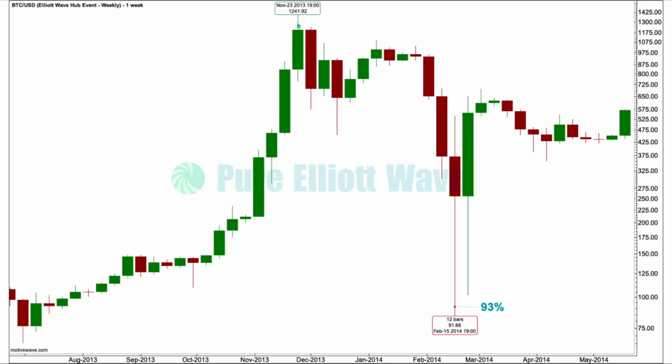Here it is, end of November, early October 2013. This was intermediate 5 to end primary wave 3. It was followed by a very sharp bear market. There's actually a fourth wave triangle, but this is the deepest part of that triangle. This is the end of wave A, which was a 93% reduction from high to low in market value. It only lasted 3 months, but the whole triangle was longer lasting. It just moved price sideways and probably tested patience.